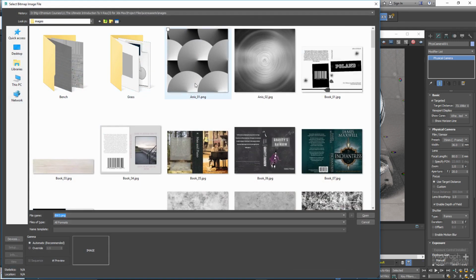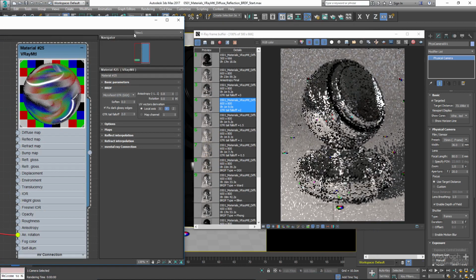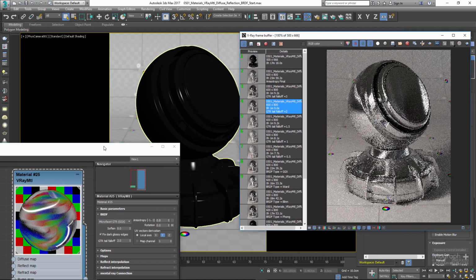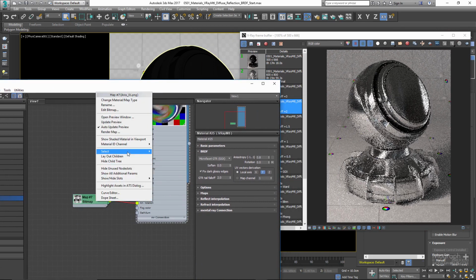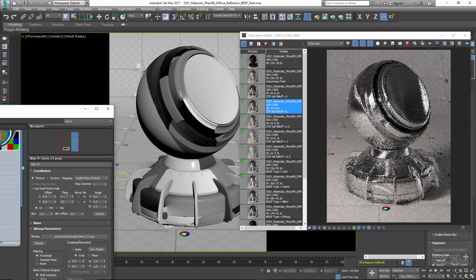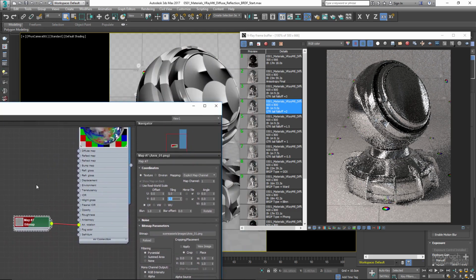Let's use this anisotropy 0,1 map. Let me first check how it looks on the object. I think we need to increase tiling to something like 5 maybe. And also let's set the reflection glossiness value to 0.7 to make the effect more interesting.